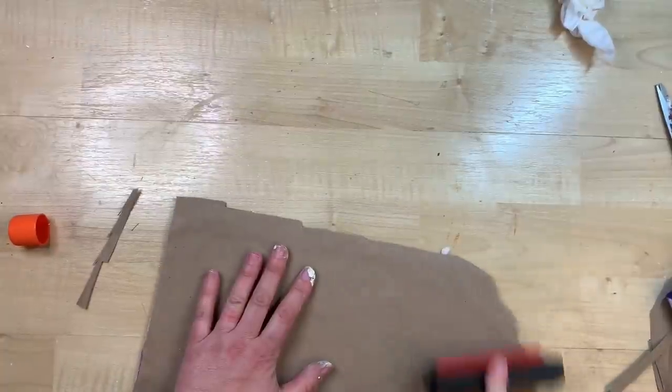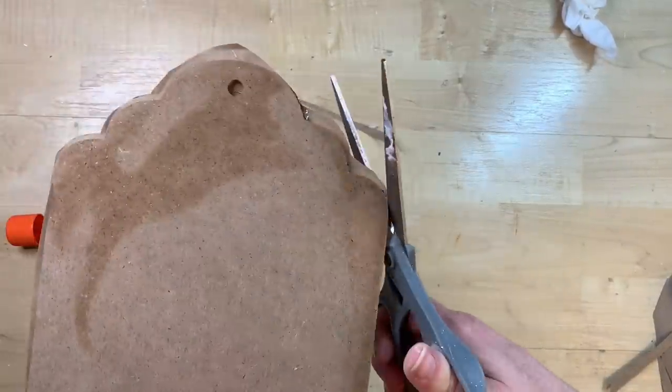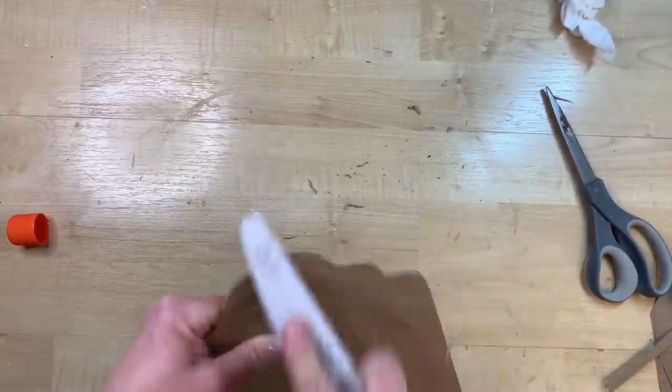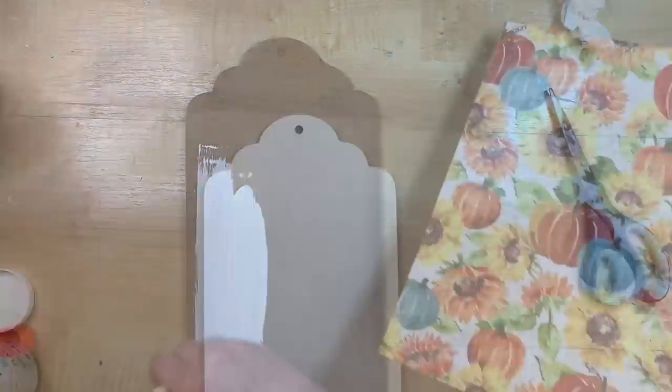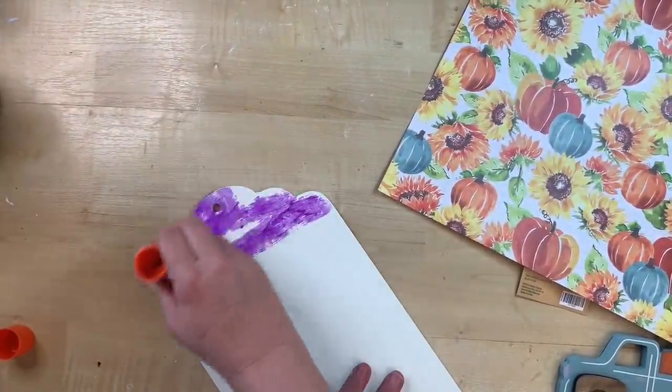So I just put my hot glue around the edge. And then once I place that craft paper down, I use my Mod Podge roller to flatten that out a little bit. And that just really helps adhere that. Then I'll just take my emery board and in a downward motion, I will just file off the edges of that craft paper, and that's going to give it that very crisp look.